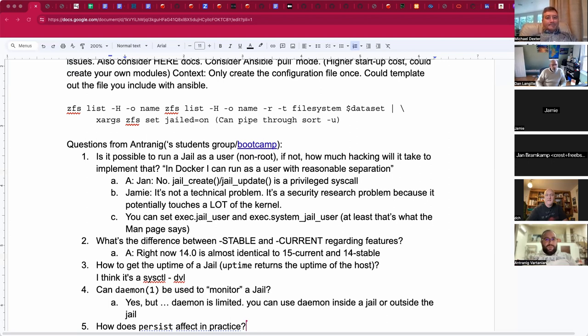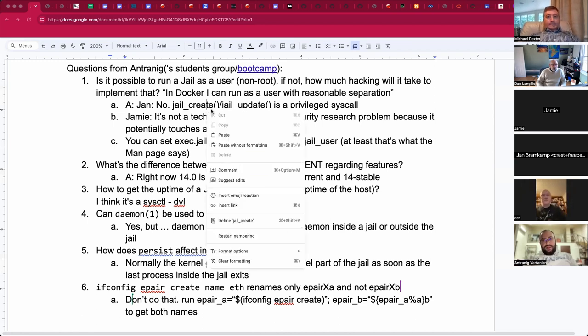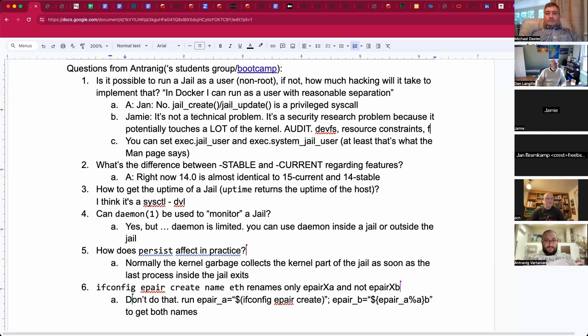This brings us to Jamie's point, which is research. Because when we started talking, I didn't even think about devfs or the networking stack. I was thinking of fstab, you know, nullfs mount points, data for delegation. So it's similar to what Dan did in the beginning. I see. Resource constraints, like hierarchical resource limits, hard and soft limits, cpusets, whatever else you need. Creating the ZFS datasets to even hold the jail file systems. So all of this is a long rat tail.